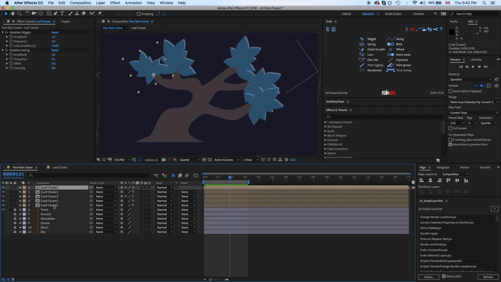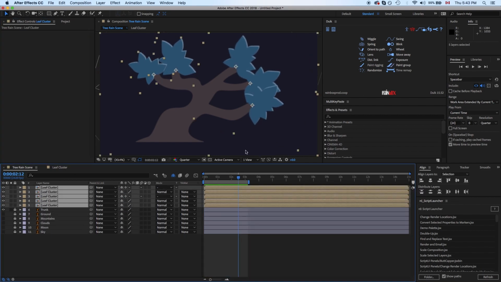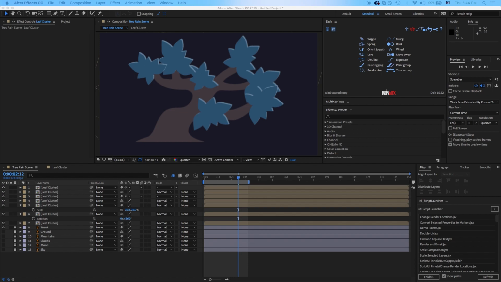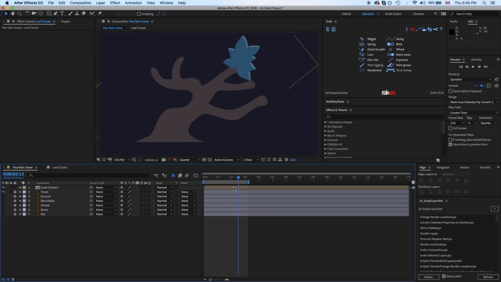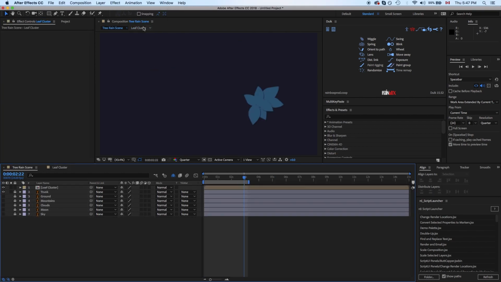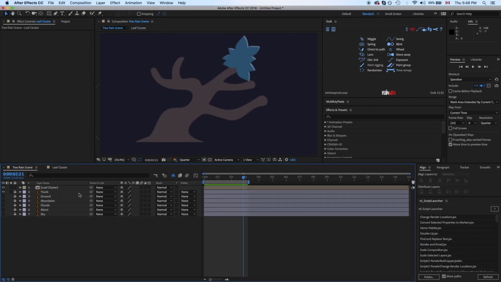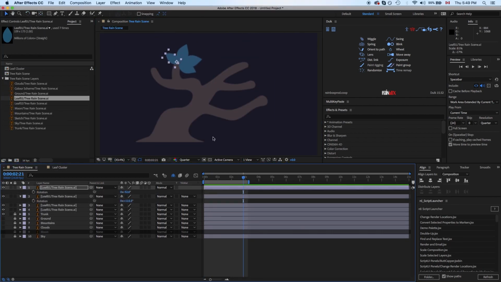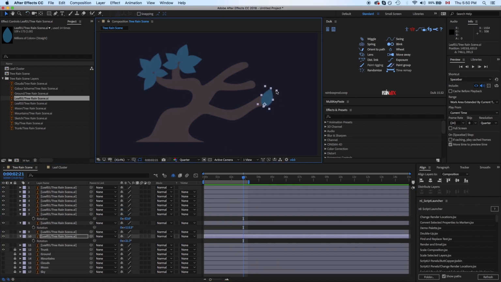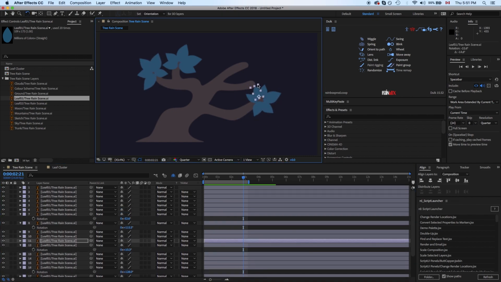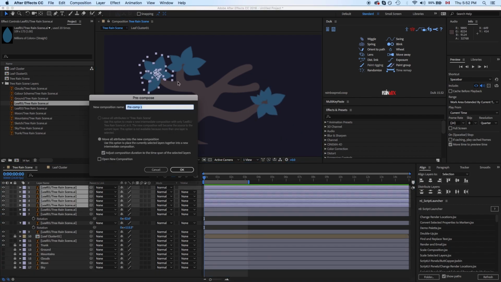And I'm applying inner shadow to the leaves as well, just to give them a sheen on one side. And as you can see, I just deleted them all because I wasn't a fan of how they were looking, so I'm starting again. And most of this process is honestly trial and error.